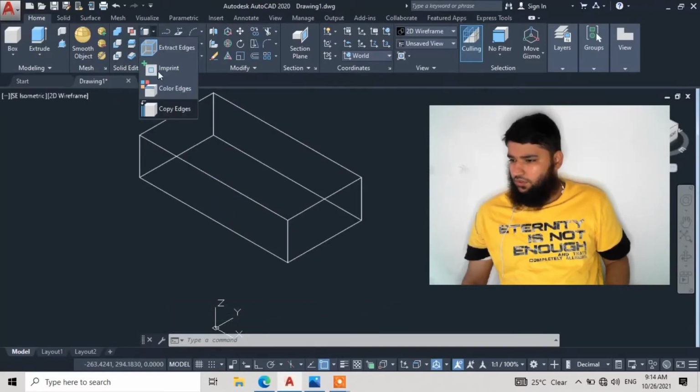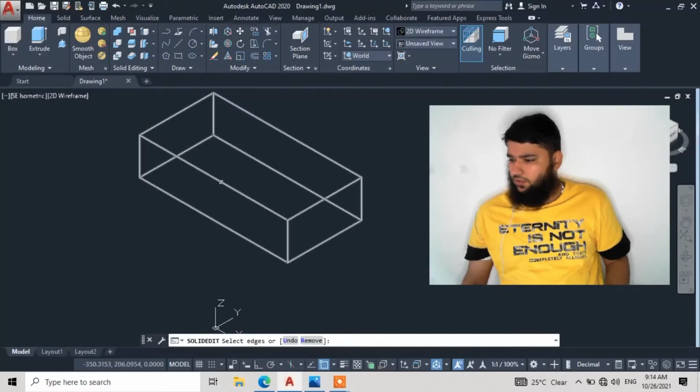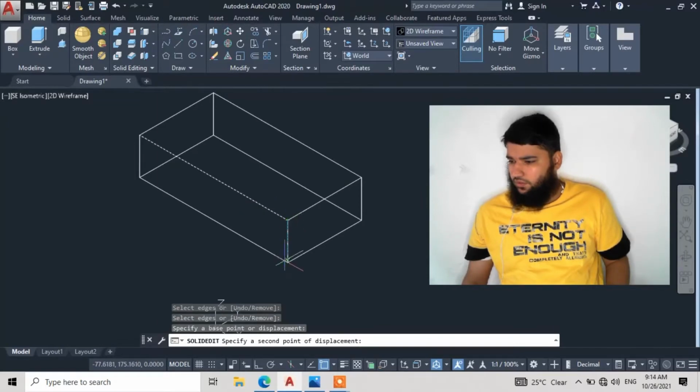See here, go here, copy edges. Select the edge which you want to copy. Then press enter. Click on the base point. In which direction do you want to copy?